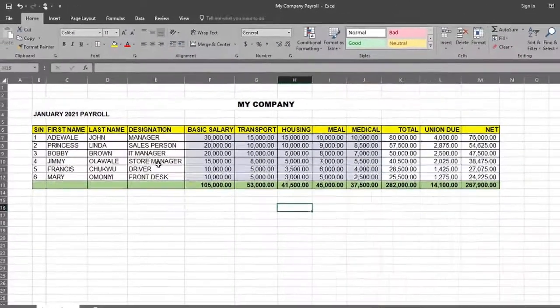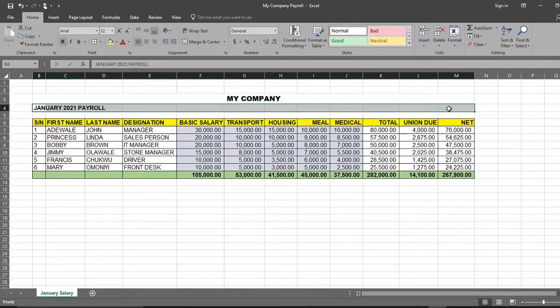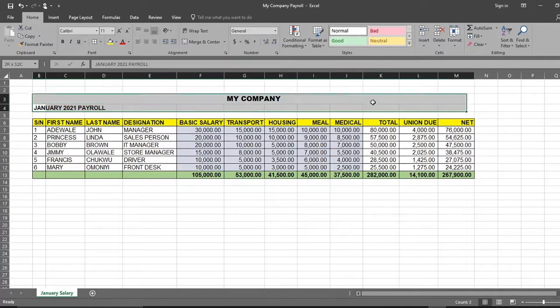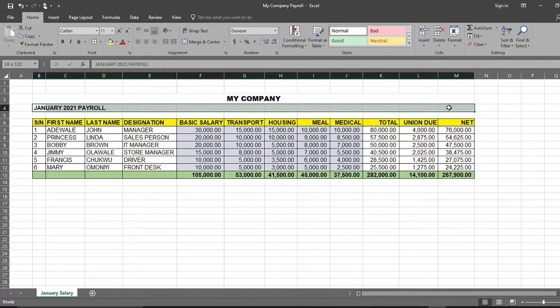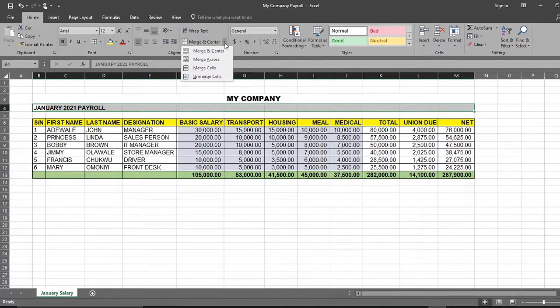It's like that. This one too is the same. So what we're saying is to merge all the cells that we highlighted. You should turn them into one cell. That's how to merge cells. This is part of formatting cells. We want to join all of those cells together and make them a single cell. We do that with merge and center. You can also merge across or merge cells, or merge if you need to merge cells.